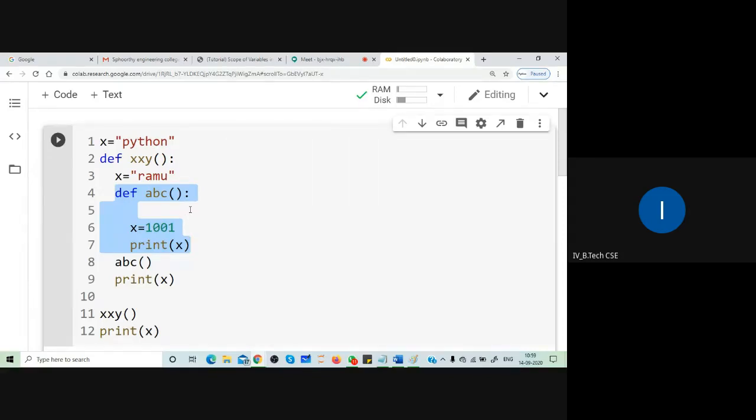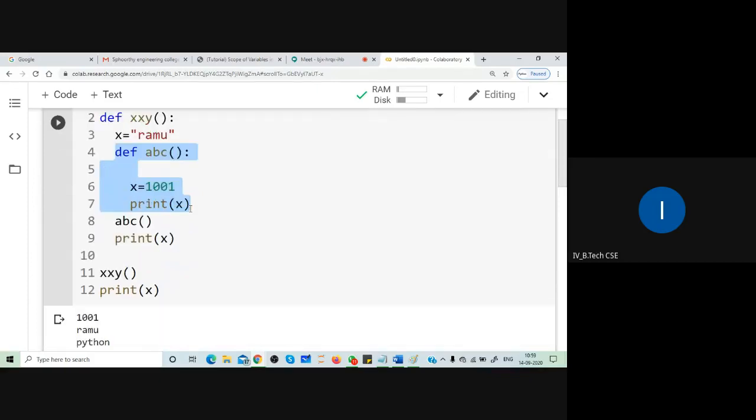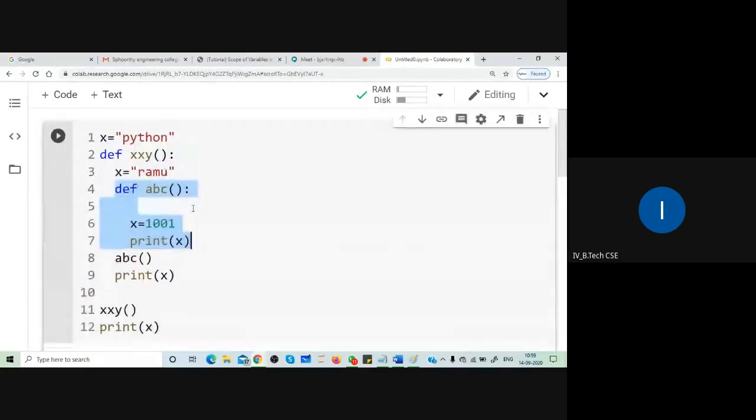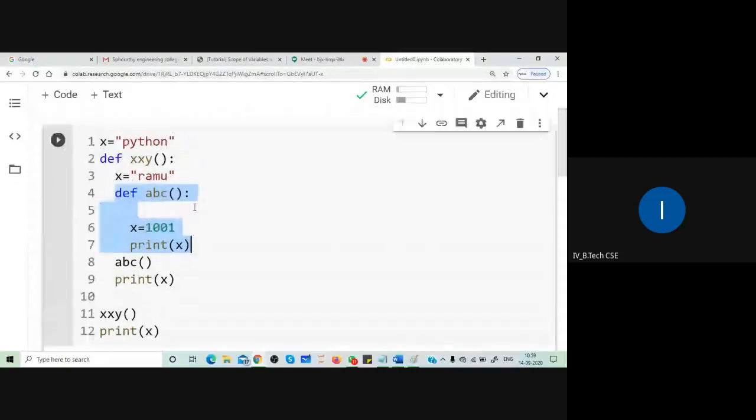So this function is not taking any arguments. It is like that. I think it is very clear to you. So this is the outer method, this is the inner method, this is the outer variable, this is the inner variable. Here I am calling, here I am printing x, and here this is the global variable. It is working. I explained the global keyword and how it is working also. No? So please make a note of all things.